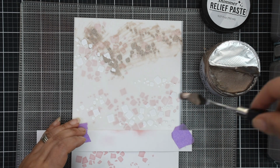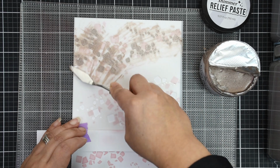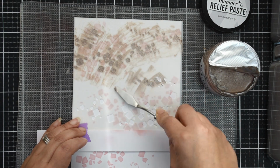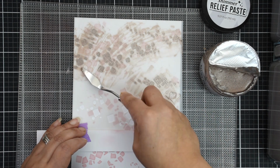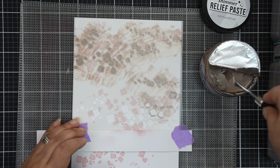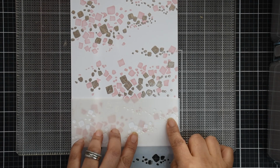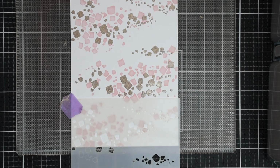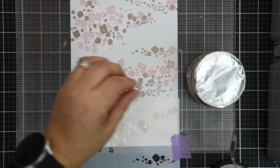Now here's the key, especially when you're using something that is runny, and this is not runny, but nice and thick. If you decide to go up and down with your palette knife, you have the risk of making the paste go underneath the stencil, and you will lose the definition. That's the best way to put it. You will lose the definition of the paste. So I'm just going to be careful. Try to put it in one place and just drag it in one single direction.